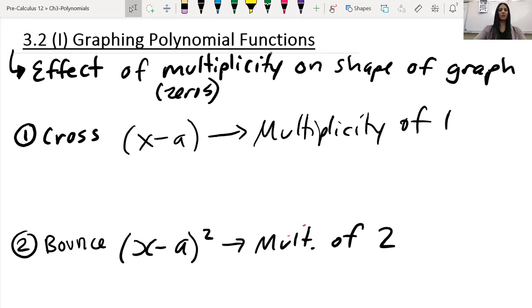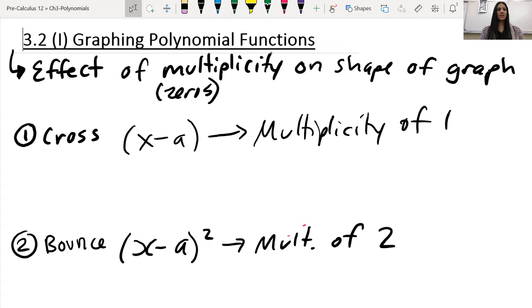We are continuing with Chapter 3, which is on polynomials, and today we're going to be focusing on graphing polynomial functions, and we're doing the first half of it. As usual, I've split it up into chunks, so we'll do the first half in this video, and then I will give you the last half in the next video, and that way it'll just make it a bit more manageable and it'll give you a chance to practice some of the skills instead of having a whole bunch of it piled on you at once.